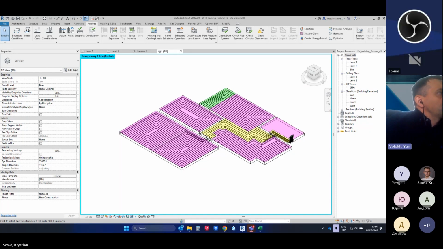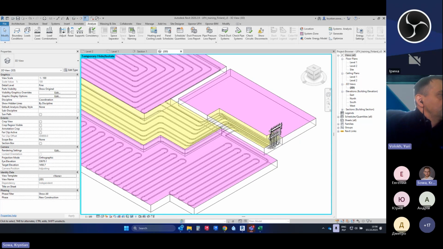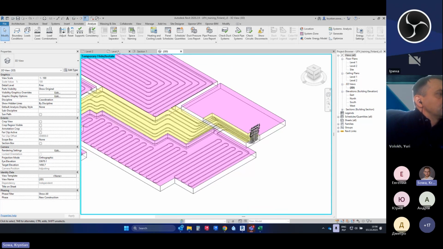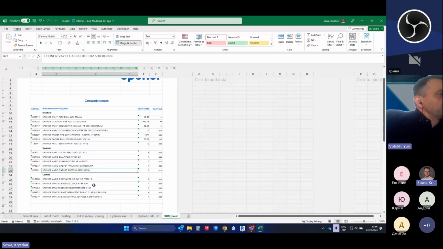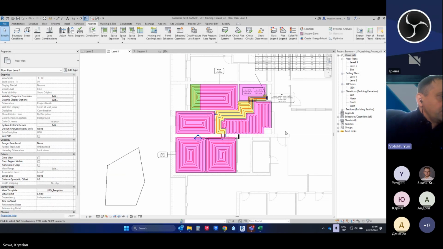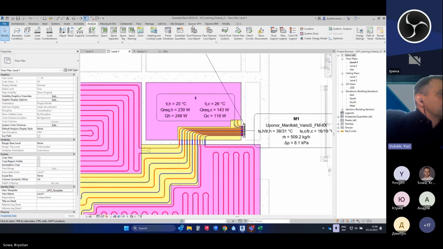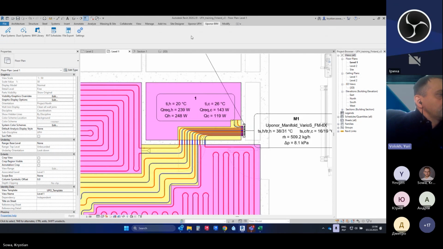Christian, could you show please how to add a cabinet? Add cabinet to the model. Because the cabinet in general, they are in the bill of material, right? Так, в даному випадку у нас шафа вже присутня в нашій специфікації, хоча ми її не промальовували, і в моделі її немає. Зараз Крістіан покаже, як додати шафу до нашої моделі.